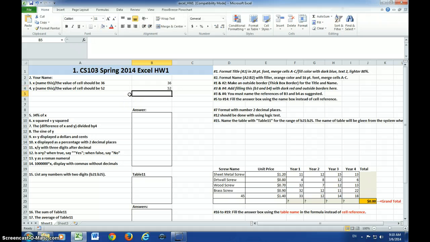The value 36 is located in the reference or address B3, and 52 is in B4.